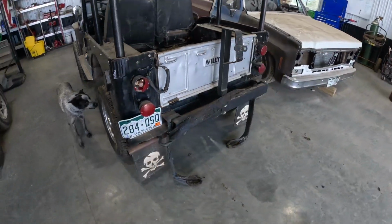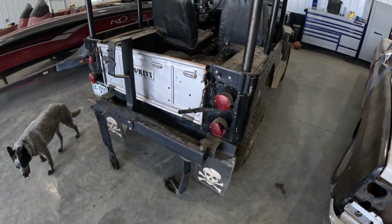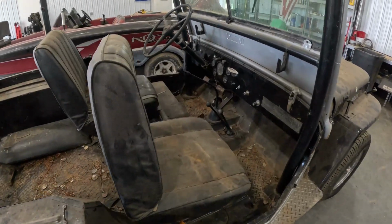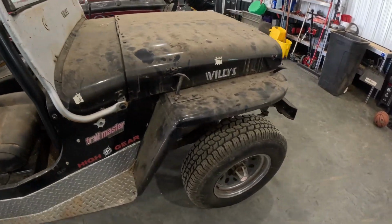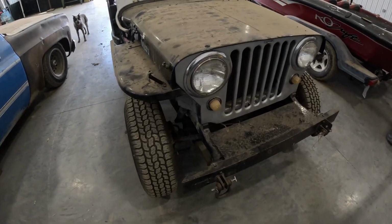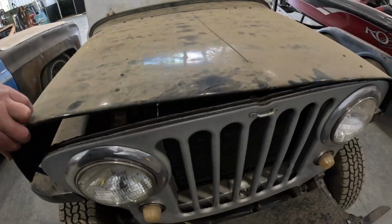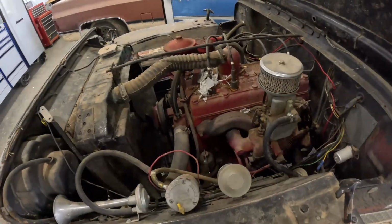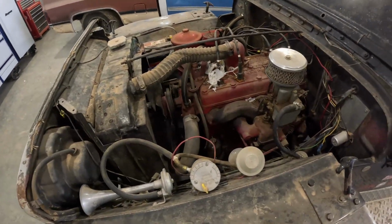Then here's the back. The story behind this is it's been sitting in my shed for the last few years. Prior to that, I had it out in Colorado, and I actually used it. I bought it maybe 5 or 7 years ago, something like that. But one of the coolest things that I absolutely love about it is right there: a little flat top 4-cylinder. And I'm telling you, this thing ran great.